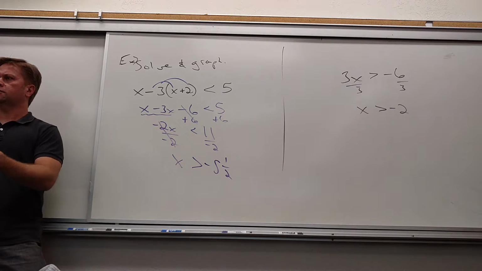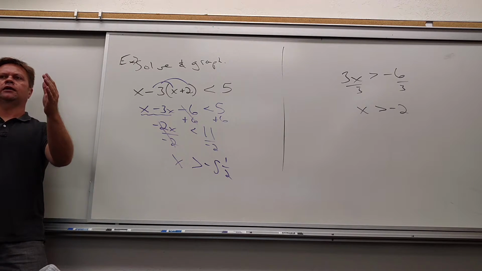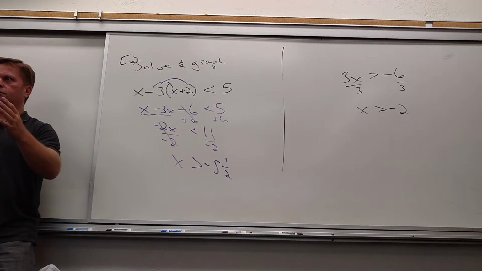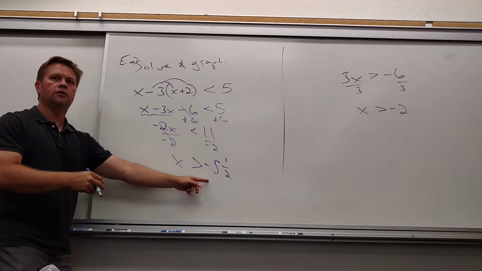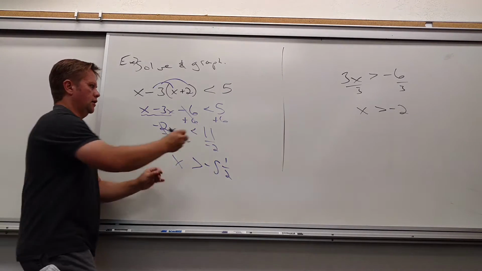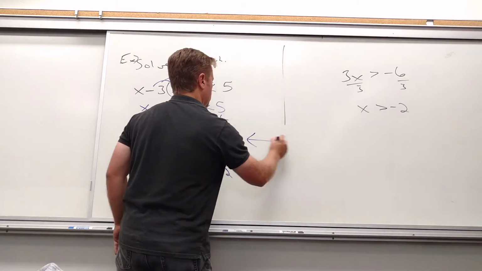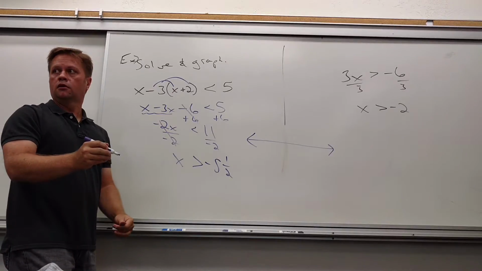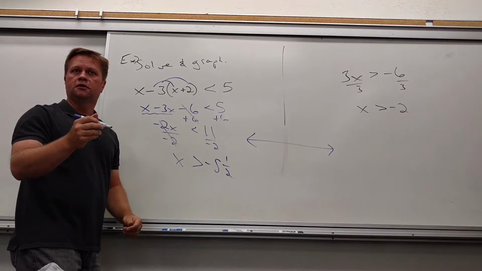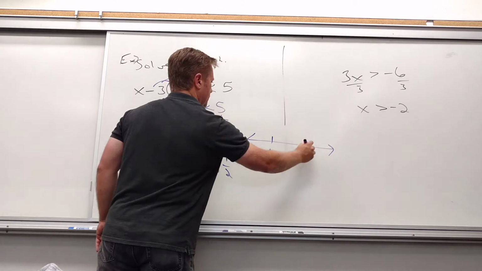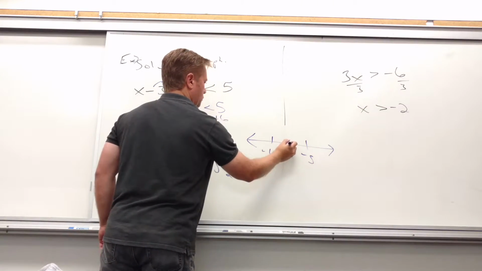So it's easier to graph. Where are you going to put that on the number line? Are you guys cool with that? 2 goes into 11 five times with 1 left over. Where do I put it on the number line? In between negative 6 and negative 5. So right here I'm going to put what?